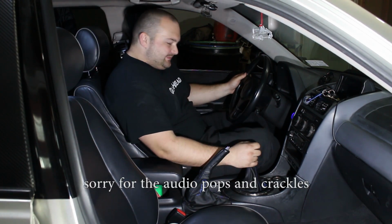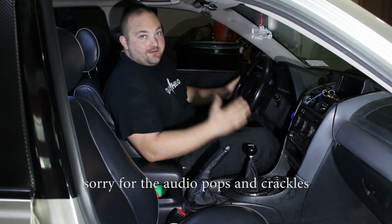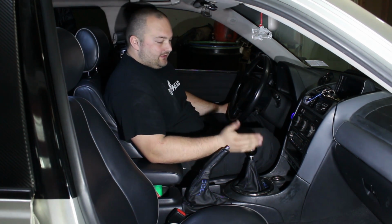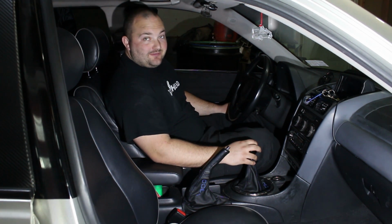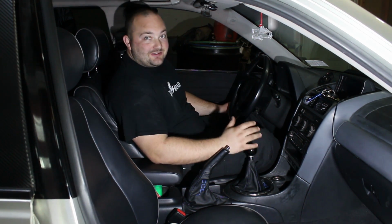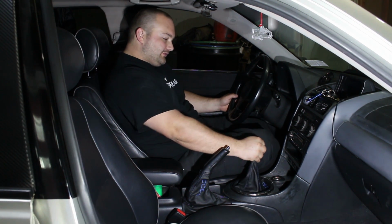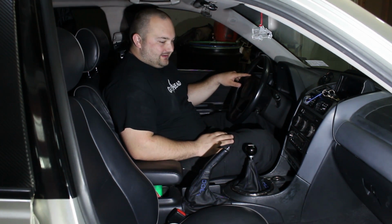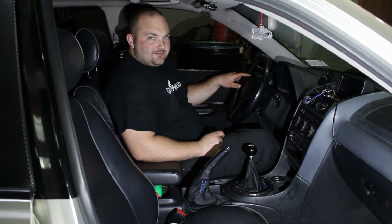Alright, that's a wrap. It is back together and the Cube shifter is feeling absolutely awesome. I've driven with this shifter for months now, other than the shims, which I just installed, but for the past few months that I've been driving it, it's absolutely amazing. I've waited so long to get a short shifter in this car, and it feels so good. The throws are super short and crisp. It just feels so good. I freaking love it.